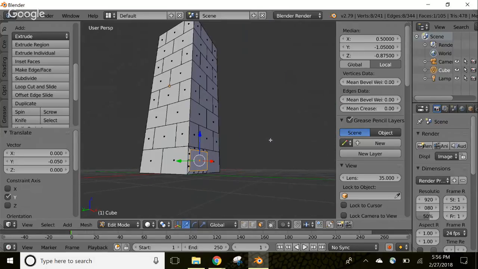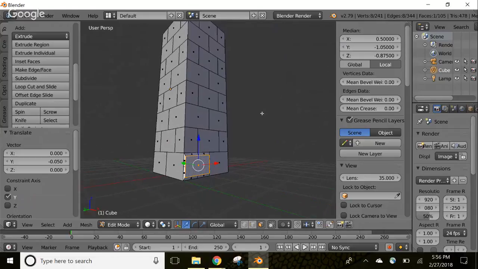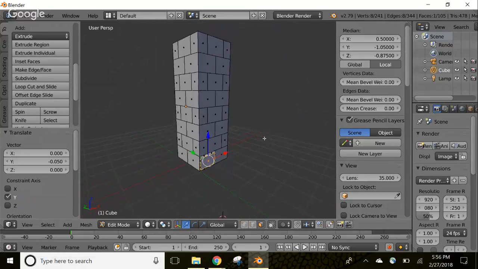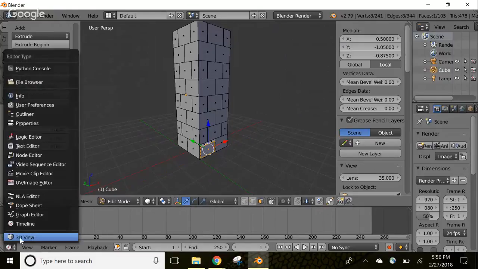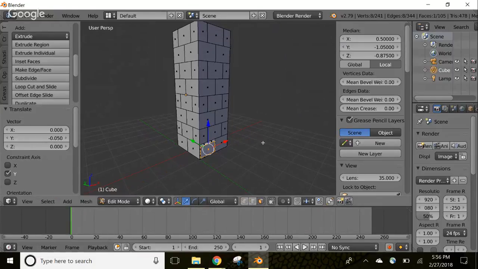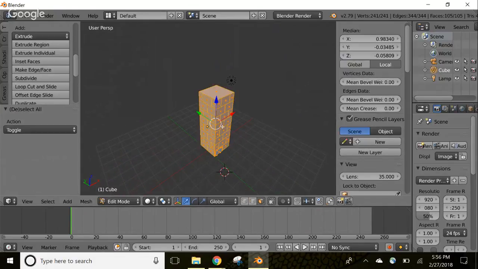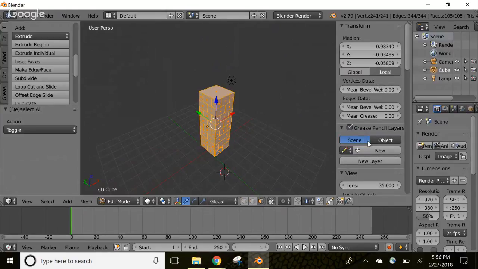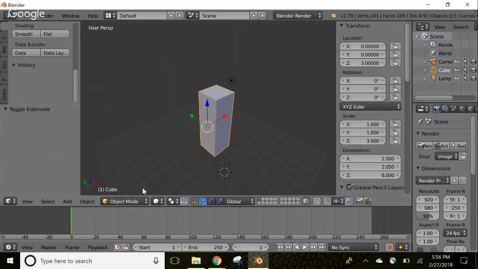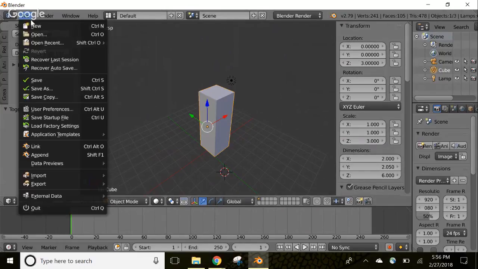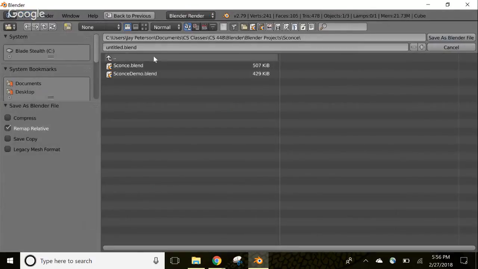You've been making animations and stuff like this, right? Yeah, I haven't done it too much. That's what this part at the bottom is, called the timeline. I'm not really sure why you'd want to do this particular example. You can go into object mode. I'm just going to save this in case I mess something up severely.